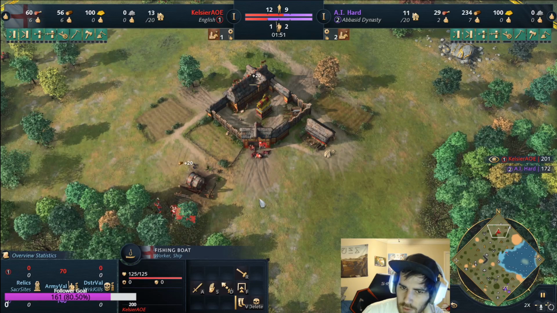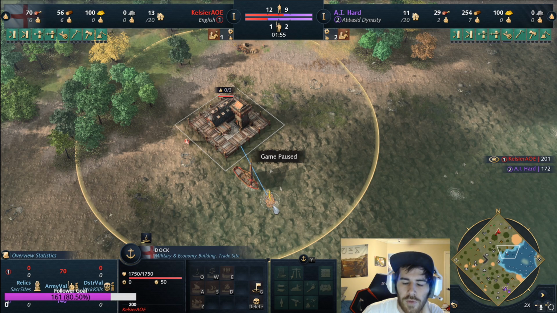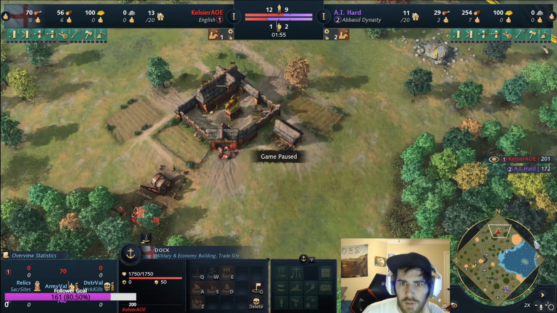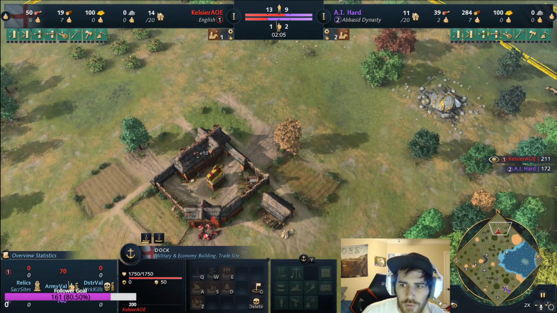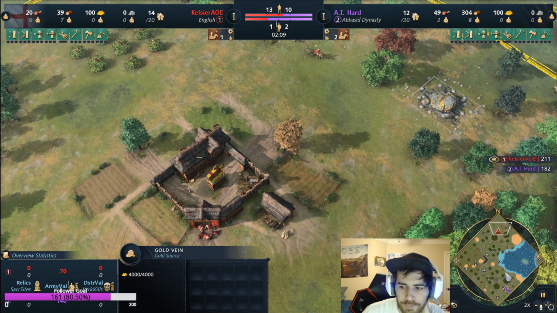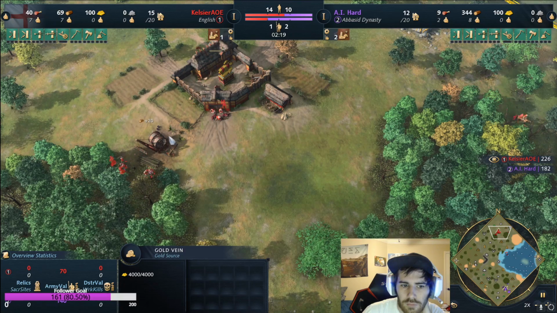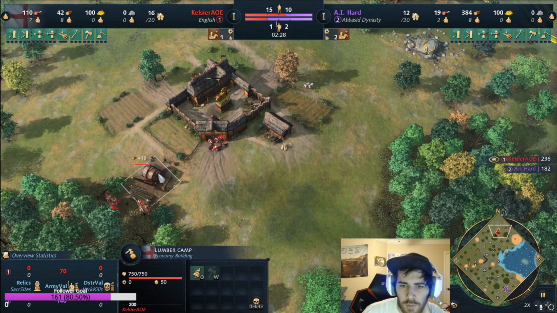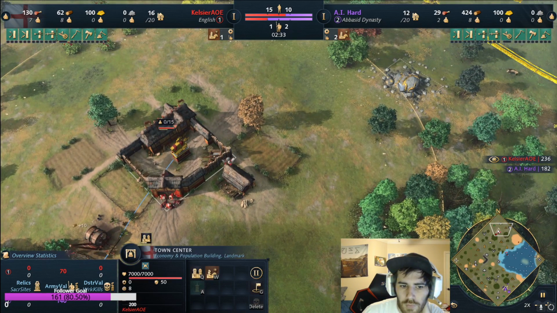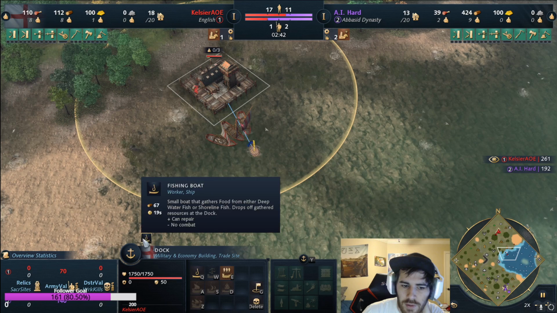Let's forward a tiny bit here. And you want to just be constantly producing fishing boats in the Dark Age. Constantly. And once we get to 8 on wood, we will start queuing our new villagers to gold. Alright, so we got our 8 on wood. And we'll go to gold. Still just making fishing ships, constantly making fishing ships.